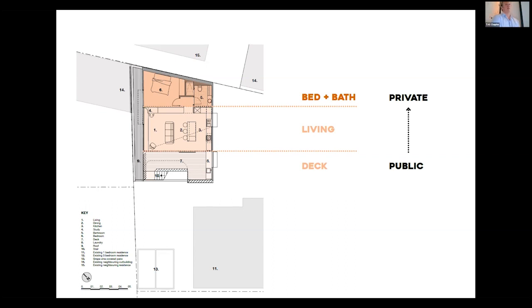Yeah, I mean, we're actually super proud of the way that this project turned out, because when the client first came to us, we thought, oh, this is just a capitalist kind of approach. And we were not super interested in potentially being involved, really. I know them really well, so they won't mind me saying that. But then after unpacking it with them, and they've got a really good design sensibility as well, which is really nice, they were really on board with a lot of the ideas we've thrown in. It doesn't look like a developer-driven project, I wouldn't have thought, stereotypically. There's quite a few little quirks in the plan and in the colour scheme and in the sections that suggest that it's not, which is quite lovely.